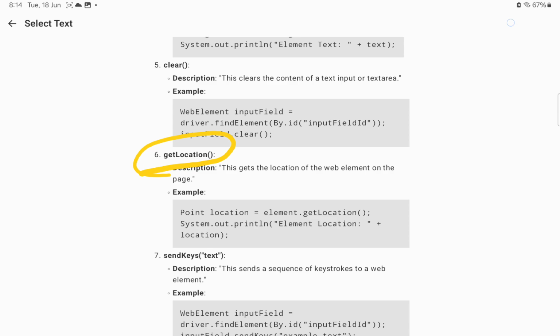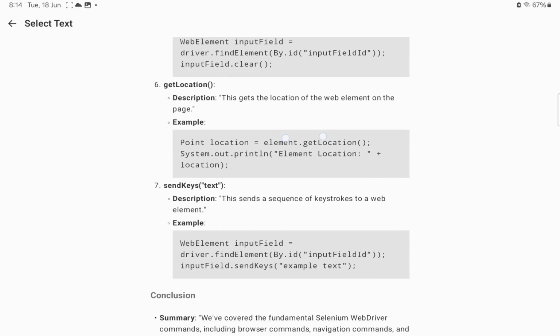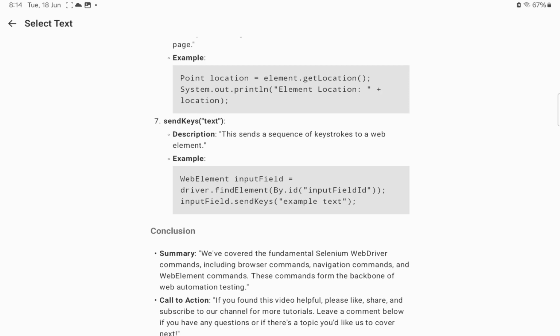And another most important method is the sendKeys method. If we want to pass some values to any text field or drop down, for that purpose we'll use the sendKeys method. By using this method, we can pass a username, password or similar values. It is most useful and widely used for writing test scripts.